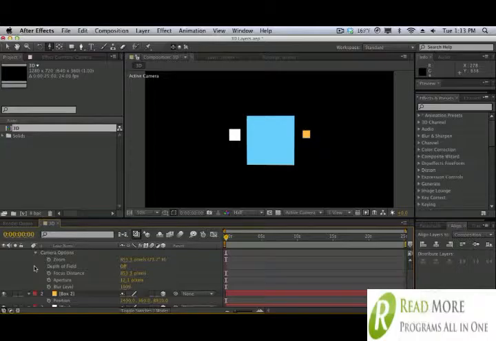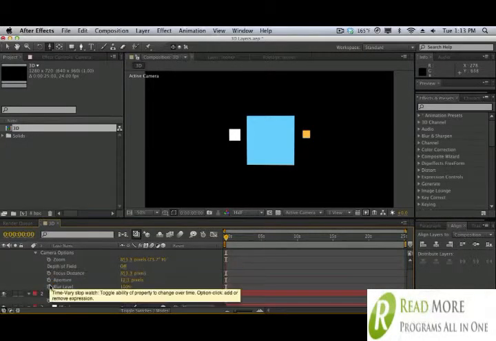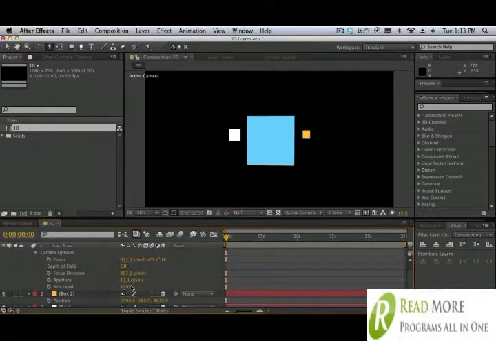And as you can see, as before, we have the ability to change the zoom, and it's keyframeable here, as well as the focal distance, aperture, and blur level. And these are very standard photography terms, so you may want to brush up on those. But if I enable depth of field here, you can see that nothing happens. But if we change the focal distance, as you can see, our center square layer is quite in focus and it's nice and sharp. And the squares behind the main square are nice and blurred out.